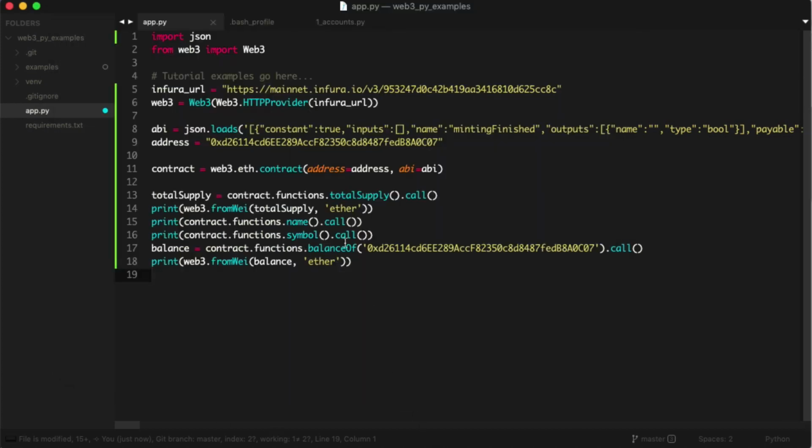All right, so that's an example of how you can read smart contract information from a real smart contract with Python with the Web3 library. So that's how you basically use Python to build anything that can talk to the Ethereum blockchain, whether it's a blockchain-based application or whether you're scraping data from the blockchain for data mining or whatever you're trying to do with the blockchain. Python is a really great tool for interacting with it.